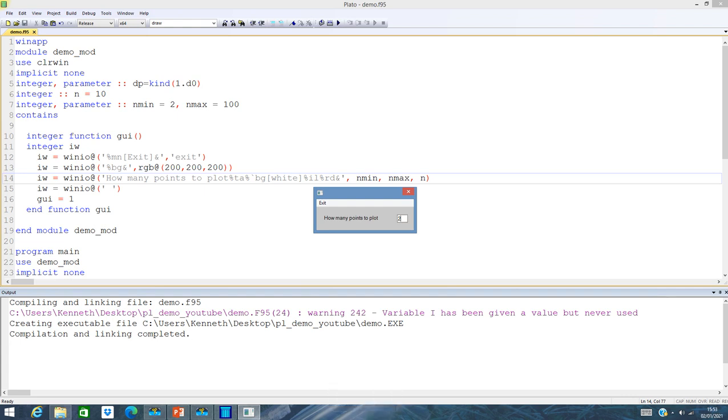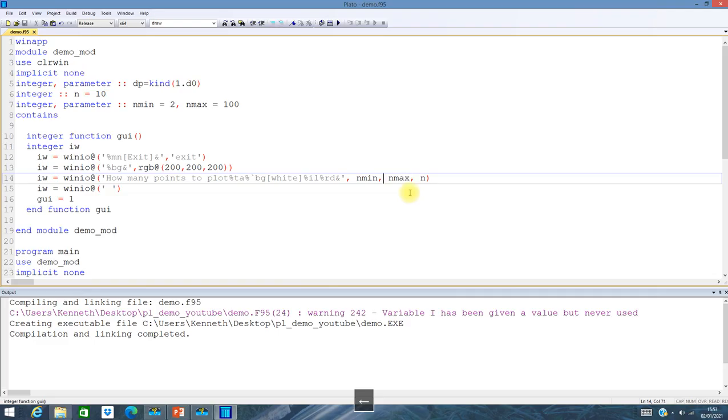But there is a problem here. If I want to try and enter 10, if I delete that 2, I enter 1, and before I've entered the following 0, the program has said you're entering bad data, and it's reset it to the minimum of 2. So one way to get around this is to put a spin wheel on this integer edit box. So let me do that.